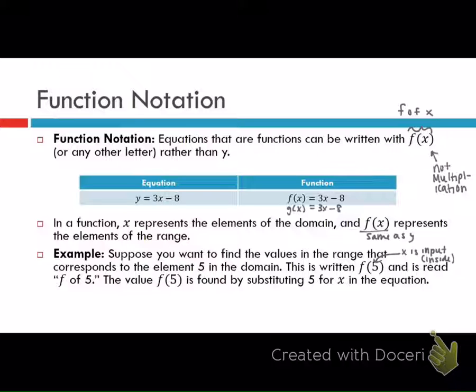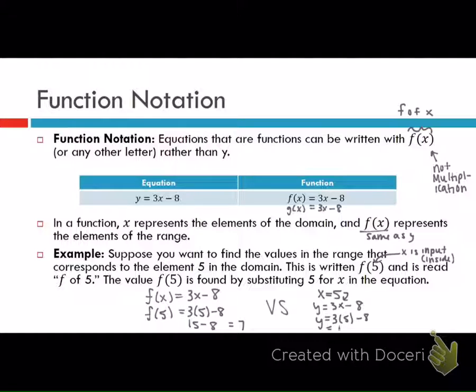So this would be just like this. If we're using f of x equals 3x minus 8 up there, and we did f of 5, do you see how we replaced x with 5? Wherever we see an x, we replace it with 5. So that's 15 minus 8, which is 7. This is no different than when you were learning this stuff when you were younger. When somebody told you that x was 5 and gave you the equation y equals 3x minus 8, you knew you could plug 5 in for x, right? That is no different than what we're doing today.